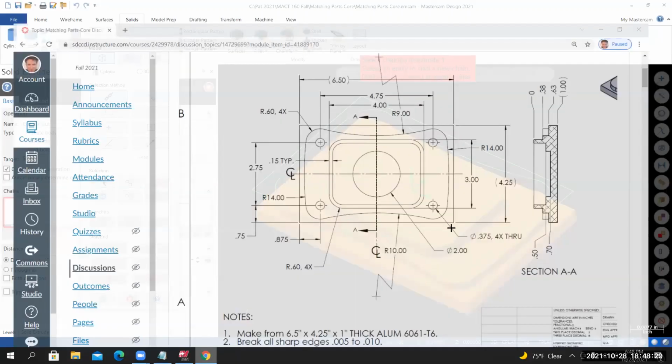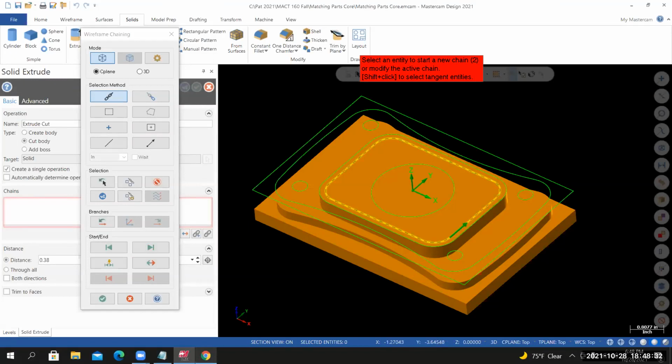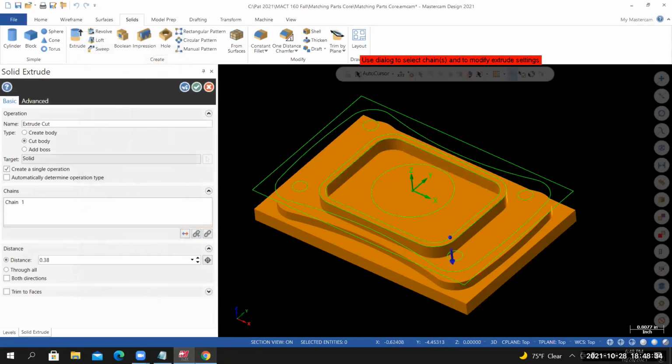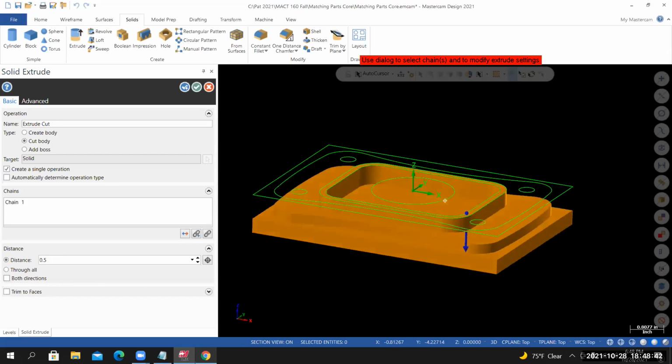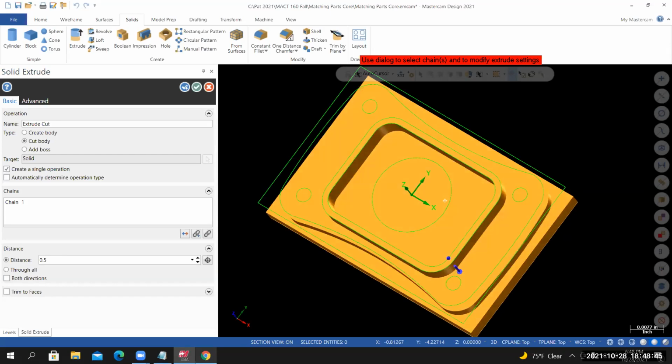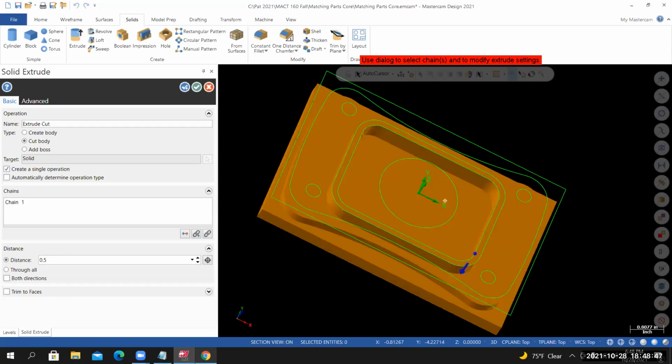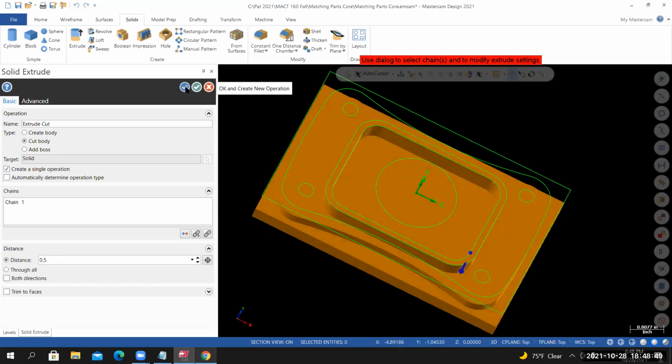So I'll select the inside rectangle. I'll select OK. Set the distance to 0.5 and hit enter. If everything looks good, select OK, create new operation.